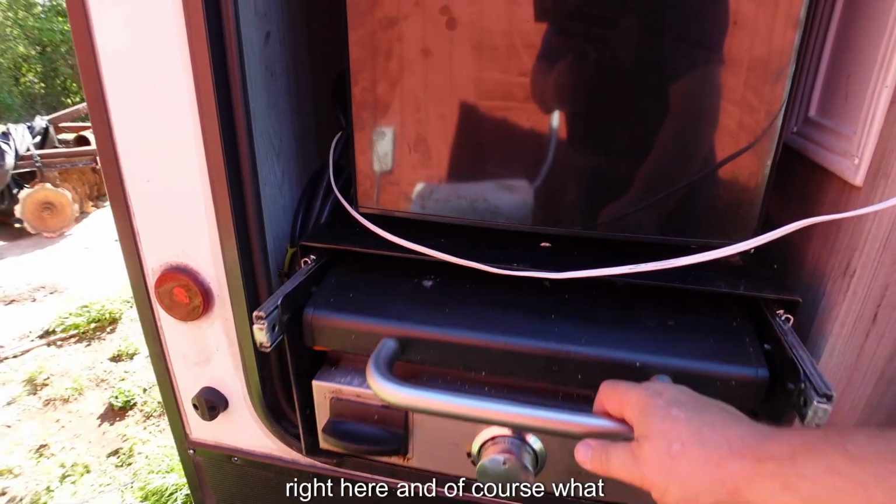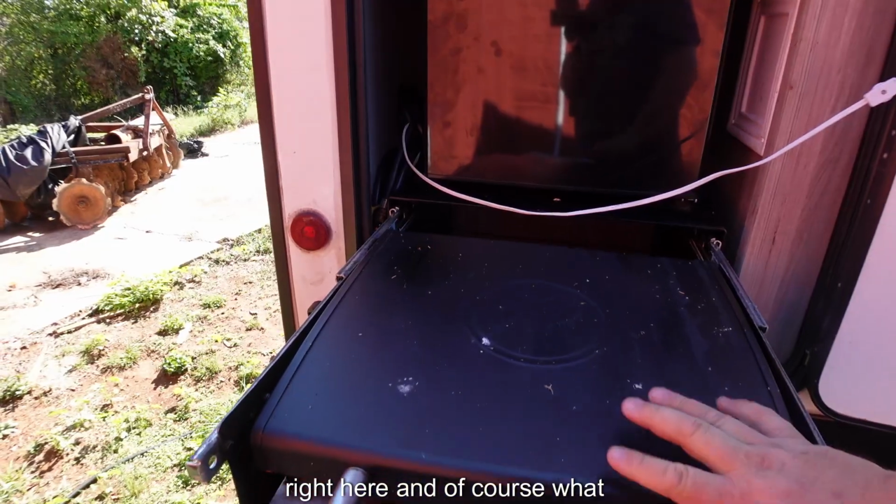A couple of easy mods that I've done to this one. One not so easy, but very effective. Let's get into it. One of the best things that I've done, and I've seen some other people do this since I've done it, I'm sure I'm not the first one that has done this, but I added my Blackstone right here.